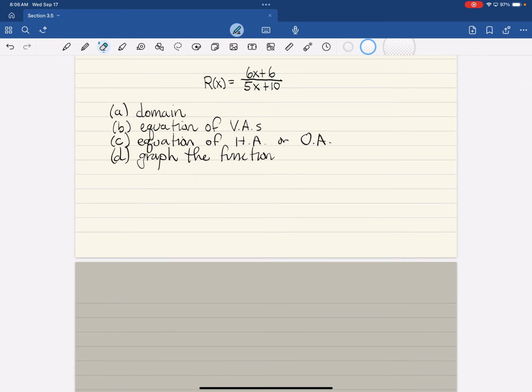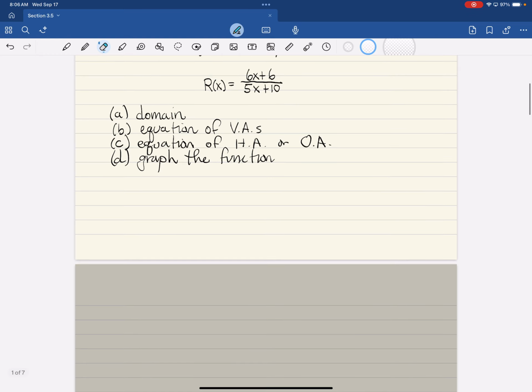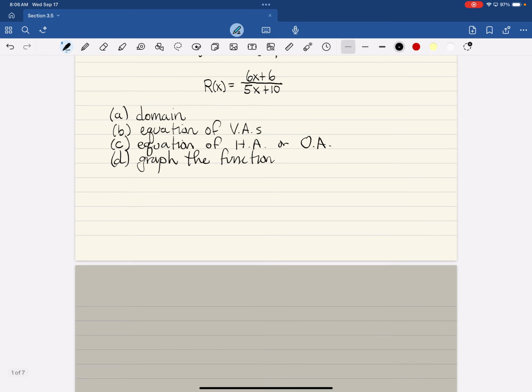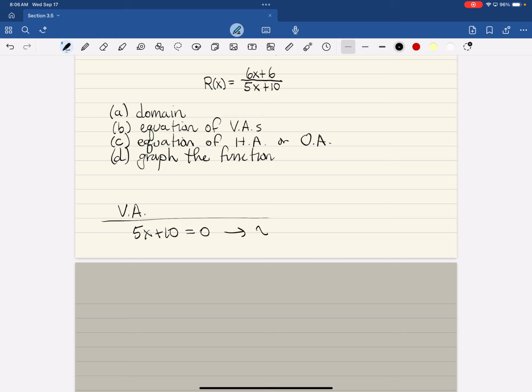So the vertical asymptotes, where are we going to find those? X equals -2. Okay, so how'd you get it? If you multiply 5 by -2 and then add in the 10, you're going to get 0 on the denominator. Okay, good. So you can figure out where those will be by setting the denominator equal to 0, and you got x equals -2 out of that. Good. And then what we're going to have to do is double check that that doesn't also make the numerator 0, right? Which here it doesn't.